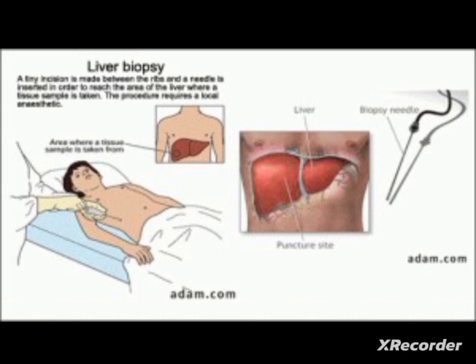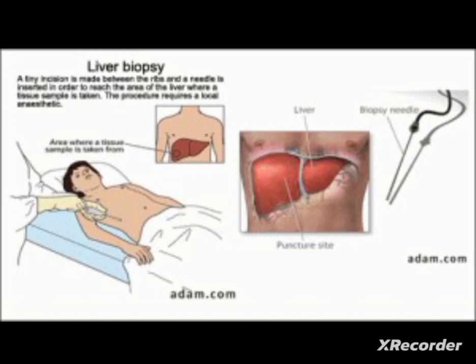And here it's a major surgery because it approaches the liver and it is open, right? So general anesthesia and major abdominal incision is needed in case of open biopsy. And the main merit of the open biopsy is we can entirely visualize the liver and we can take the biopsy and we can identify the altered tissue.